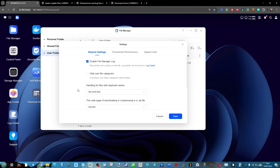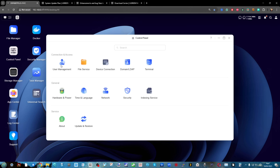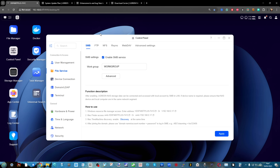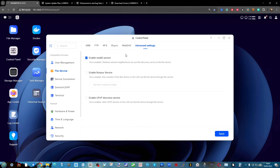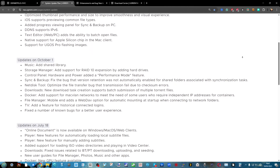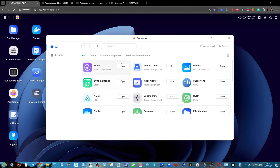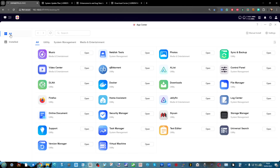That's enough about how Ugreen put their product in front of your eyes — let's talk about the thing itself. In terms of software, the UGOS or Ugreen operating system, it's all right. I'm not going to say it's anywhere close to Synology DSM, QNAP QTS, TrueNAS or Unraid — but I will say they have stuck at it. They've continued to release firmware updates throughout the last 12 months, listened, and added a number of different applications. There's still no Plex app, weirdly, but there is a Jellyfin app as a one-click installation.